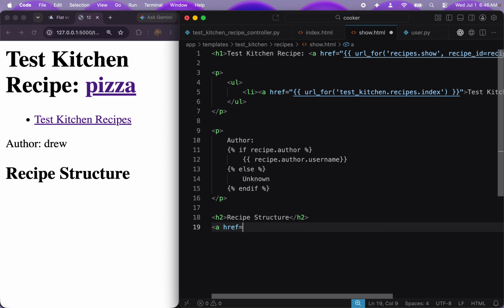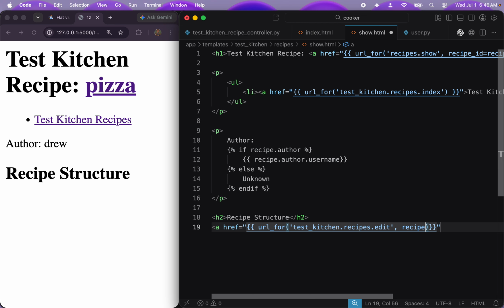Which makes sense. So you're on a recipe, you want to be able to edit it from here. So URL for, and we would edit it in the test kitchen. So it would be test kitchen dot recipes dot edit, and you would need to know which recipe you're editing.